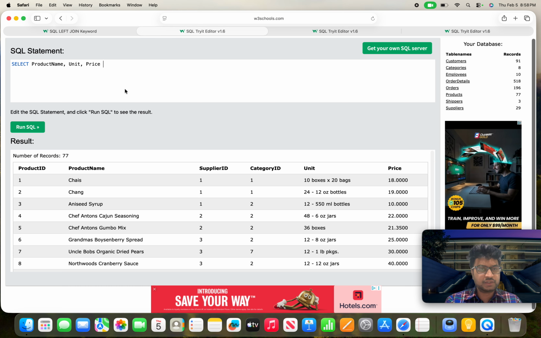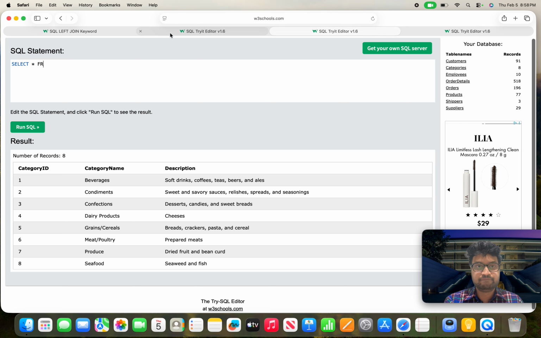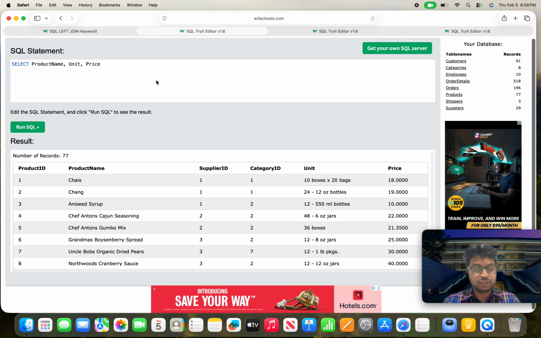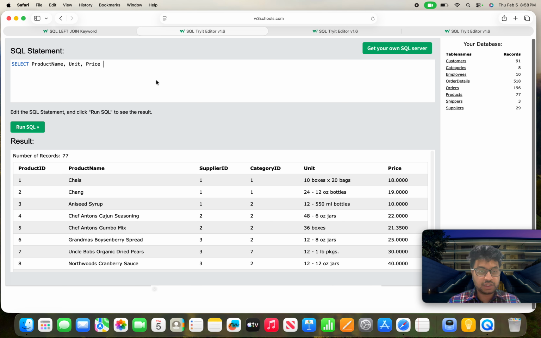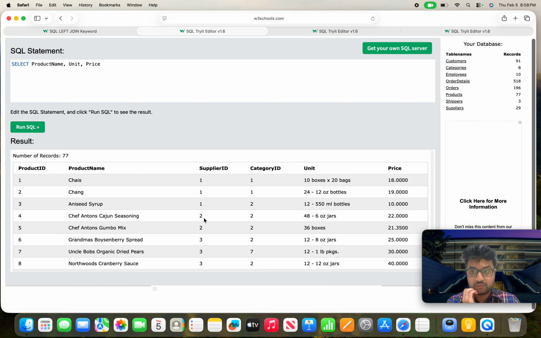Product name, unit, price, and then from the categories table I need the category name. If I'm searching the product name, how many units, and what the price is, I also want to know for items like Chais, Chang, Aniseed Syrup, Chef Anton's Cajun Seasoning what category they fall under.